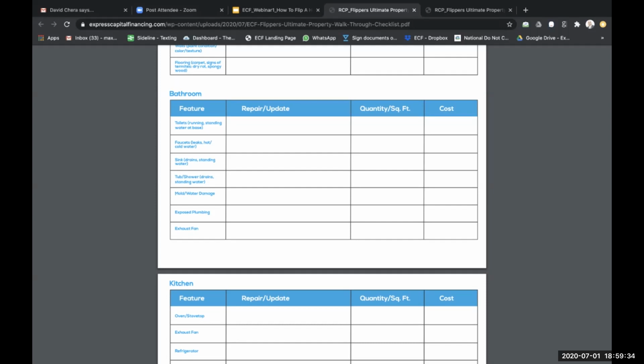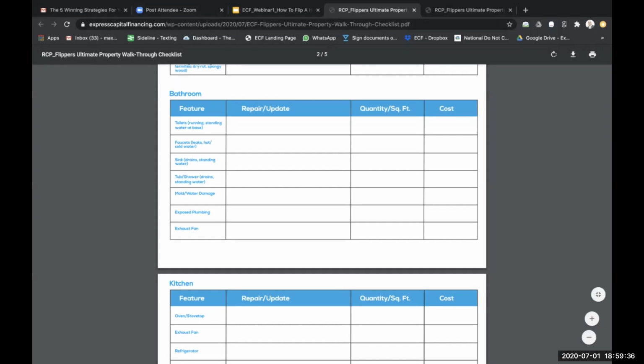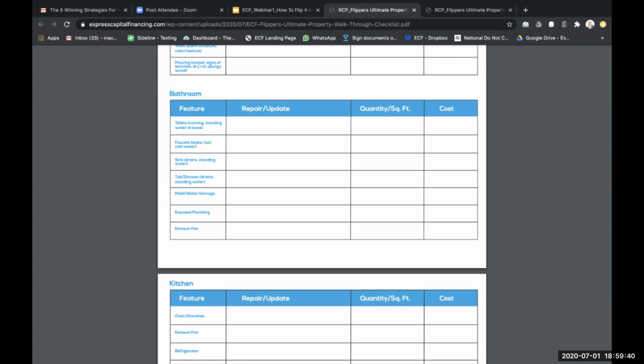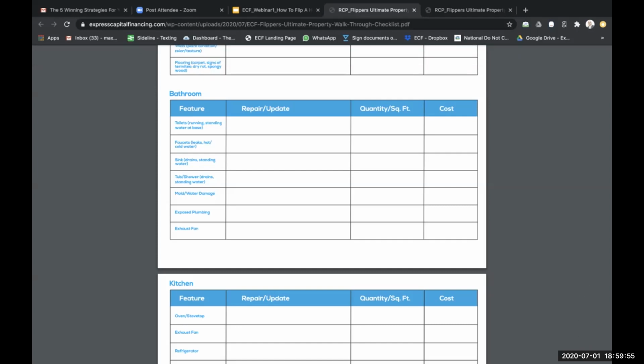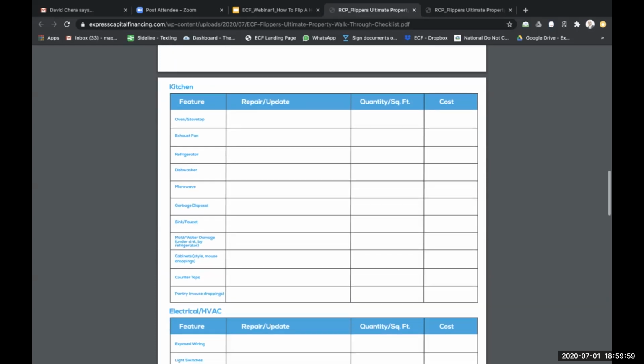Okay, good. And maybe, by the way, you wanted to have it on your phone, print out 10, 20 copies, keep them in your trunk, keep them handy, because when you're doing the drive-bys or you're doing the marketing, whatever you're doing, the bandit signs, the direct mailer, you want to have it handy. You don't want to have it in your home, have it in your car handy. We're just going to skim through it really quickly. As you can see, it's bathroom, kitchens. If you can kindly go down, Max.